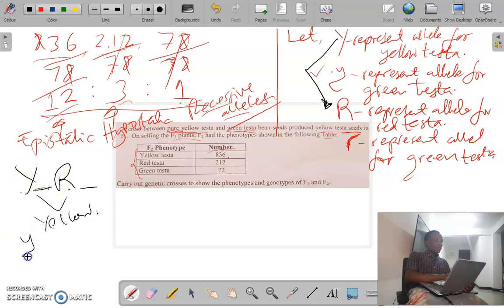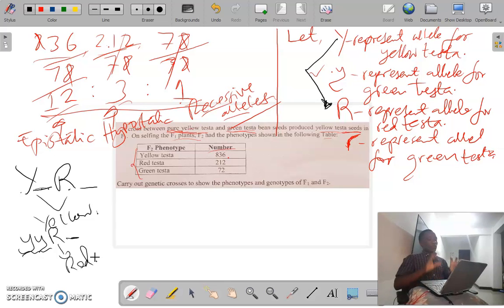So when we have small y, then caps G, anything else, maybe another caps G or small g. But when we have the recessive form for gene Y, now it's not G again, this is not G. G was for 2021. I have done something which is not right there. So it is R. So when we have small y, caps R, anything else there, that is when we will obtain red.